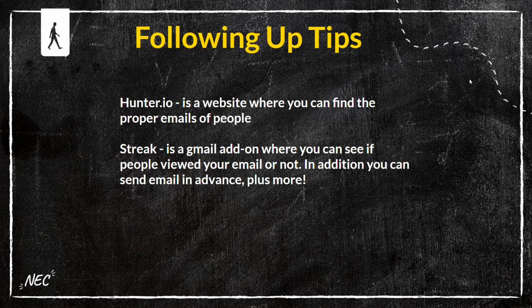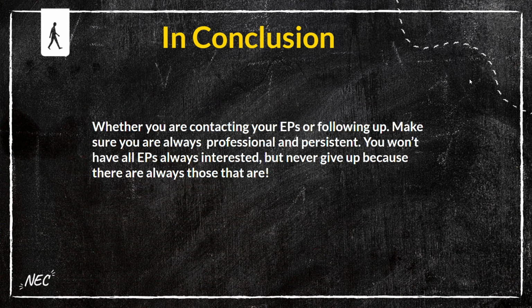And Streak is super cool because it's a Gmail add-on where you can see if people viewed your email or not. In addition, you can send emails in advance, plus so many more options that you can learn more about on Gmail. But the main thing is, when you send an email, you know if someone has read it or not, which is very important.